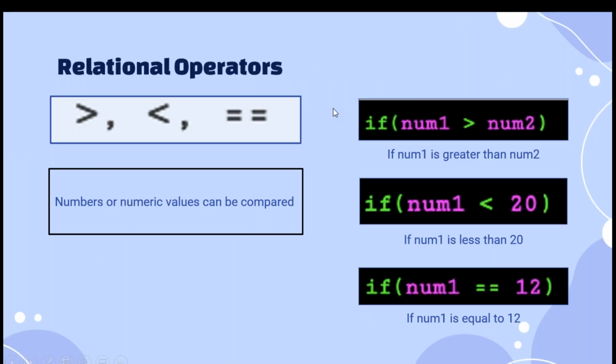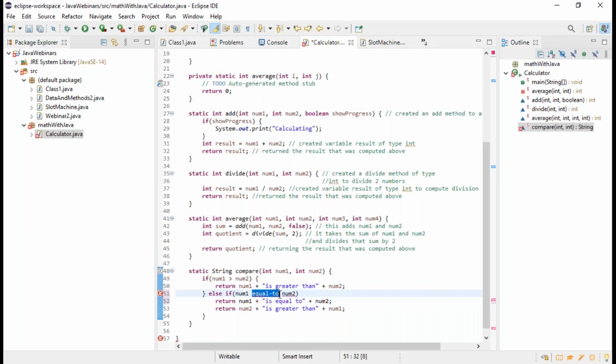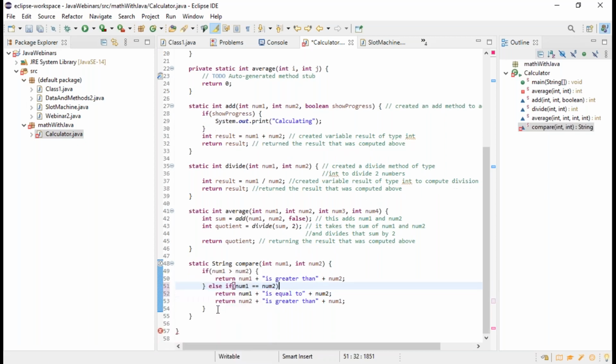So when we did talk about relational operators, hopefully you all remember us talking about relational operators just a bit earlier. But when I shared this information with everyone, I kind of went through the different types of operators and their roles. So as you can see, two equal signs denotes something's equal to something. So instead of just writing the words equal to, let's write it in a way that's more Java friendly and say equals equals. And now as you can see, all the red lines disappear and it all seems fine. And there seems to be an extra bracket, so I'll just remove that over here.